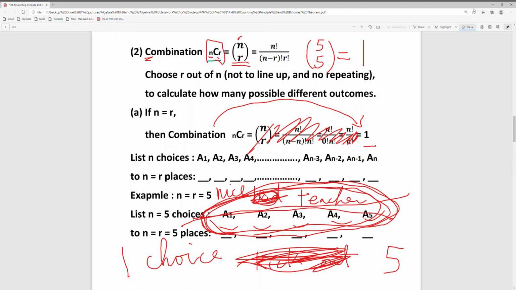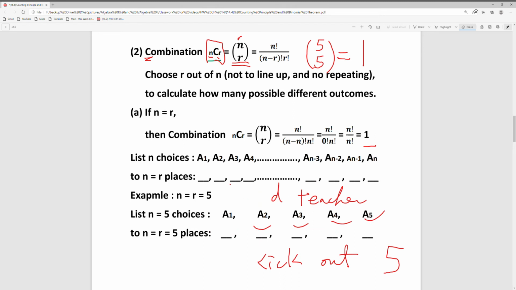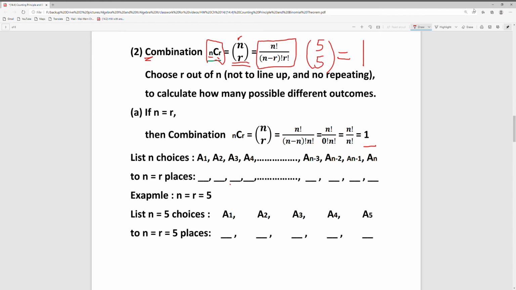Now, again, let me erase the scratch paper again. Oh. So if you agree, 5 choose 5 is 1. Then, after I explain the new formula, I will explain, okay? Because n does not always equal r. But if you follow the formula, n equals r, same thing, you have this. And after you cancel out, you have 1 over 0 factorial, which needs to equal 1. No choice. 0 factorial also needs to equal 1.